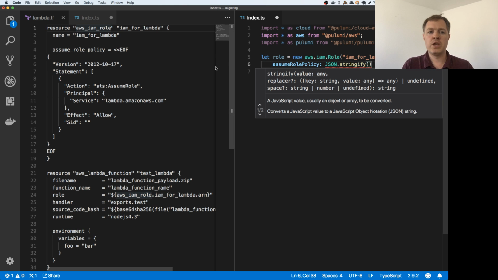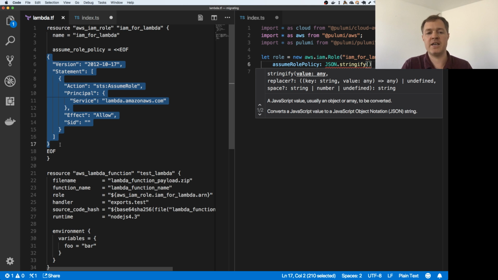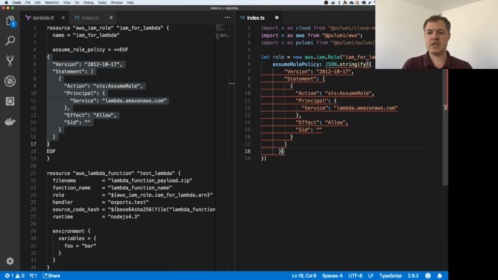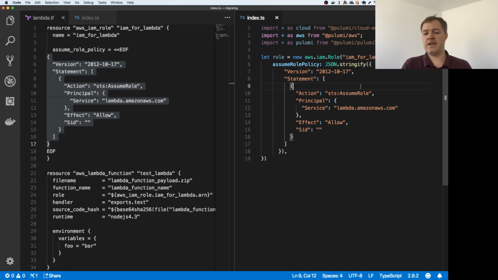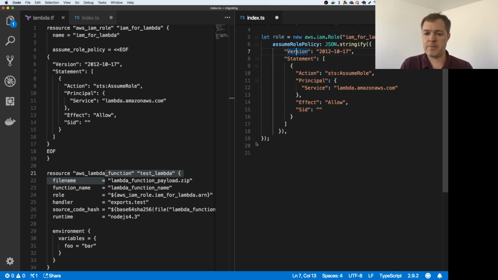One key thing to note in this example, though, is that I had to embed just some raw text. This was a way of embedding some other completely different file format inside of this program. Because in JavaScript, JSON objects are a frequently used thing, it's actually very simple. I can just copy paste this in, and now I'm actually embedding that JSON right inside my JavaScript file. So very simple to do that, and I have a working Pulumi program. And here I didn't have to break into some totally different file format. It's really just JSON objects, and then I'm turning that into a string to pass in here.